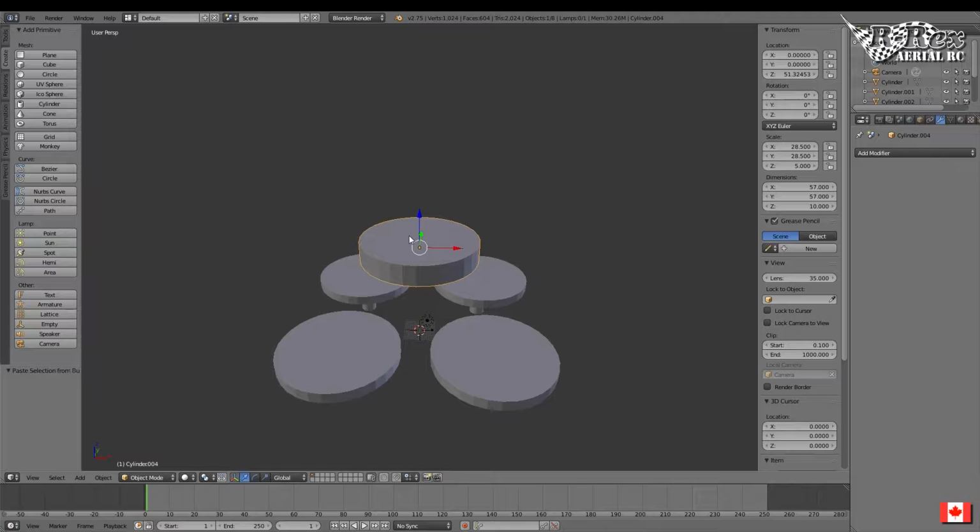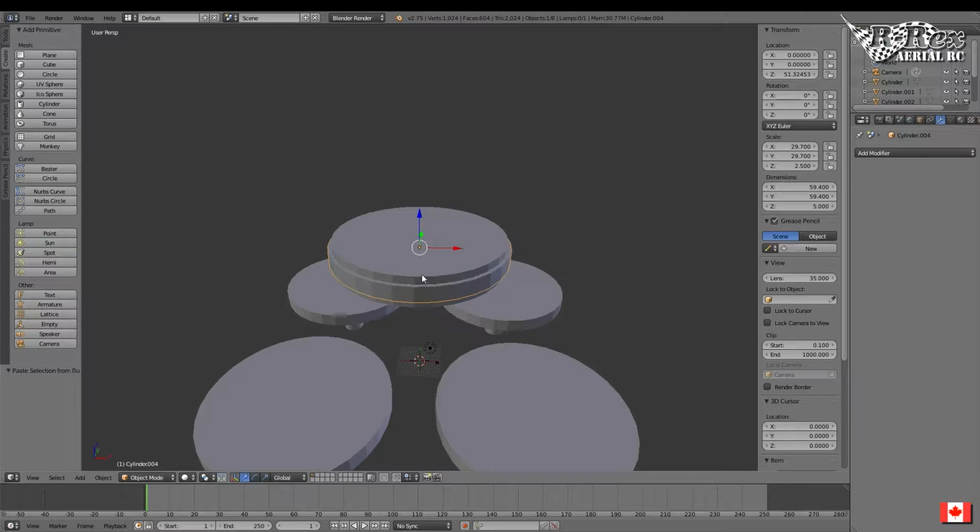So 57 is my cutaway. I'm going to want to create the actual wall, so I'm going to do this as, let's say 1 millimeter, let's do 1.2. So if I want it to be 1.2 thick, I'm going to need to add 2.4. So let's do 59.4 as my diameter. I like to cheat a lot with copy and paste. Now, I want to make sure I get a clean cut, so I'm going to reduce the height of this to 5.